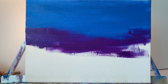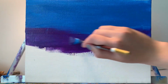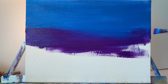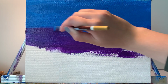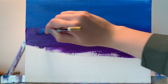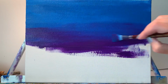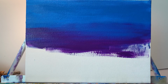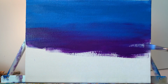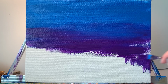So you can go ahead and dip your brush in a little bit of water and start blending the blue and the purple. And remember to do long fluid brush strokes all the way across. And I'm going to carry this purple all the way down the edge here toward the bottom.